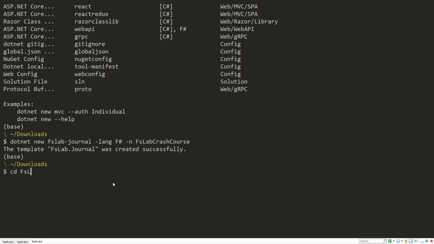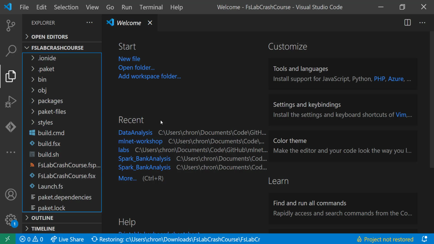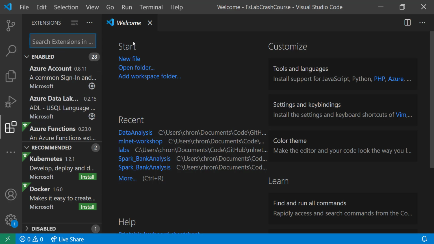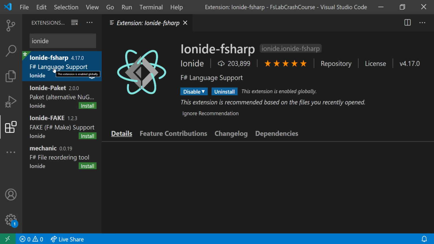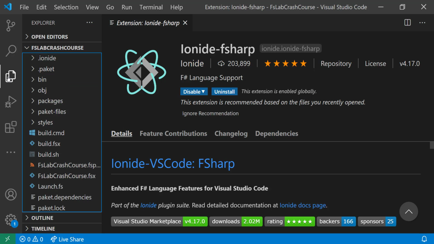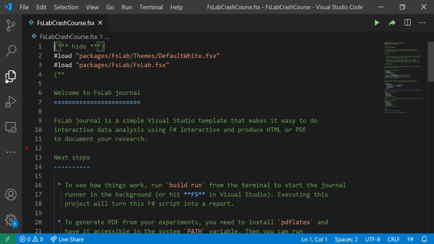And now we can go into the directory that it created for us, and I'm going to use VS Code for this. There we go. Since we're using Visual Studio Code, it has good support for F#. And so our extensions here, the one I highly recommend is Ionide for F#. If you didn't have this installed, when you open this in Visual Studio Code, it might automatically install it, but this is highly recommended for F# and Visual Studio Code. And we have this FsLab crash course FSX file. FSX is an F# script file, and an FS file is usually what's compiled, but script files aren't compiled. And this is just some sample here that you can use.